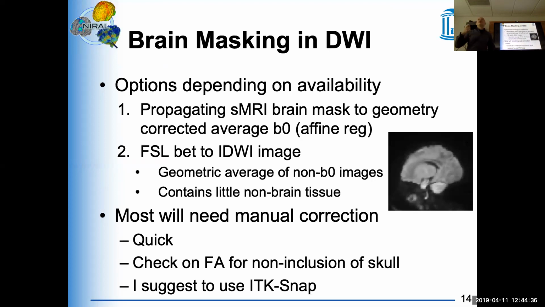And it works better on the high B value images. It works about equally well, or I think in part even better on our end, for the low B value images. The reason is that as soon as you go to the high B value images, the background becomes so strong that it can influence your registration. And you don't want that to happen. That's why the brain mask is there.